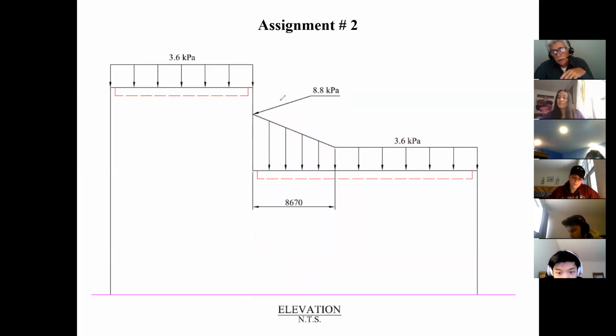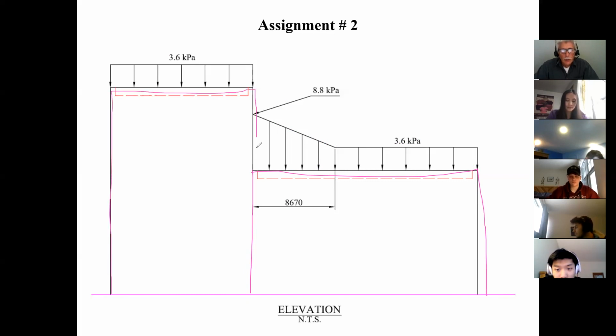And like I said, guys, this is a very, very typical situation that you're going to come across in your career. And that's why I like to show you how to do this. The worst situation, and I've seen this a number of times, and it's always caused problems, is that there's an existing building here, already existing, right? And then all of a sudden, the guy comes and wants to make an extension next to his building, and he puts up a higher building here. By doing this, he's completely changing the snow load condition that this building was built to, because this building only had this snow load.